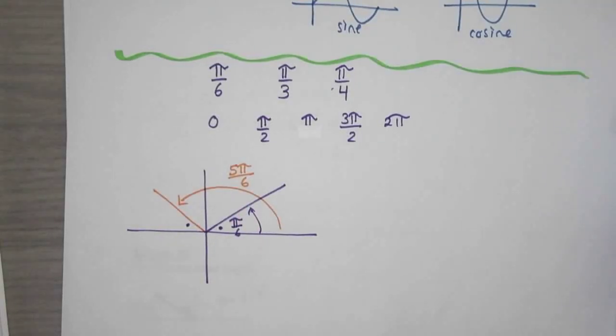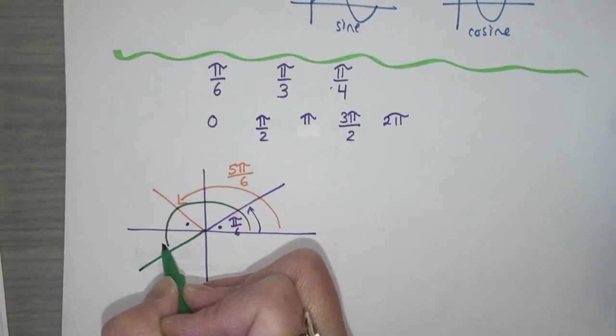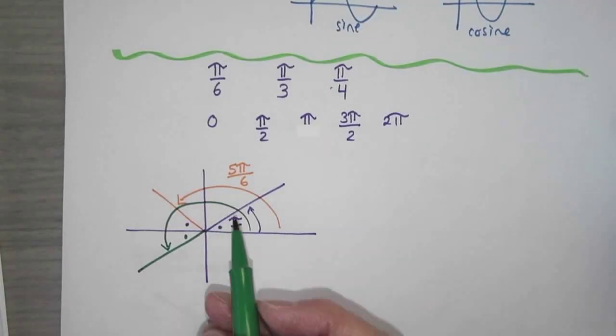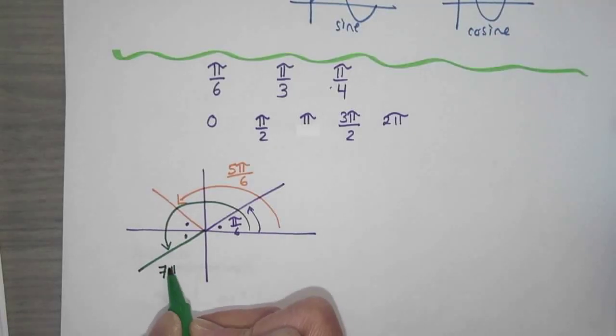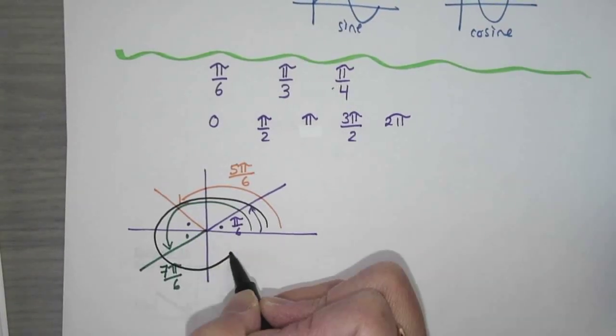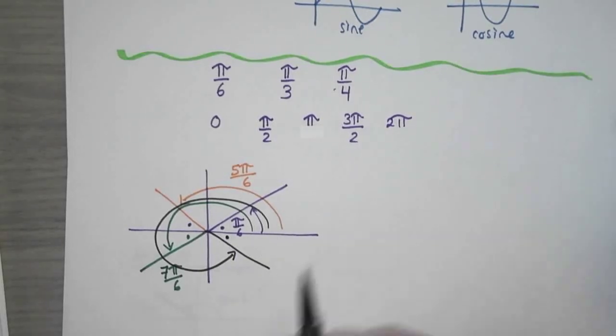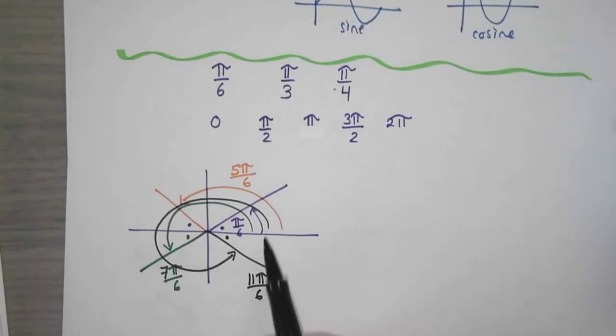Good? All right. Then if I was going to flip it over into the next quadrant, so whoosh to here, how much would that be? Not 5 pi over 6, but add one more. That's 6 over 6, 7 pi over 6. Does that make sense? Okay. Then where's my last place it would be? Over here, all the way around. The same angle there. How much would this be? 11 pi over 6. So instead of 12 slices, it's 11. So if I see 11 pi over 6, 7 pi over 6, 5 pi over 6, or pi over 6, so any of those, right?